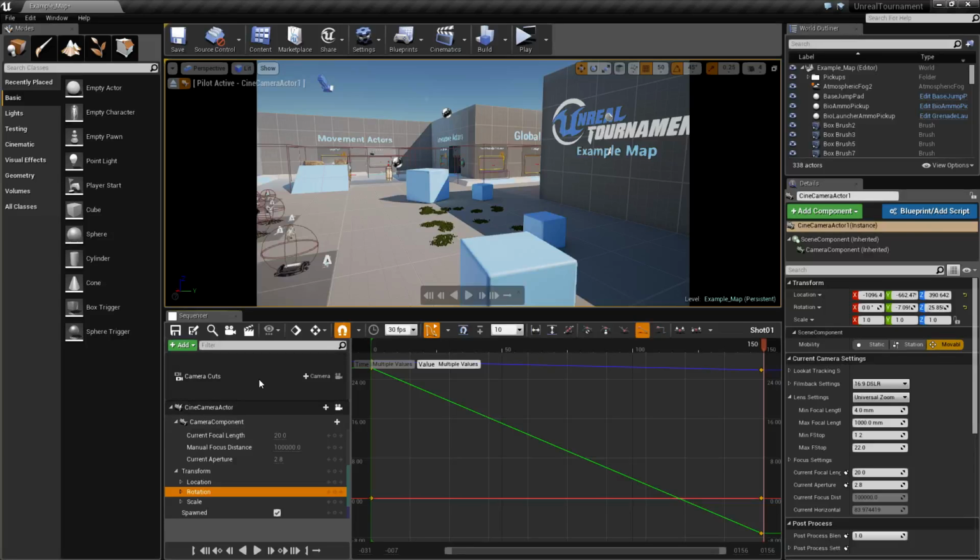You also want to make sure that you create your camera shots longer than you actually want to take your shot, so start a bit earlier, end a bit later. We can cut it off nicely later on. Alright, so that's the first shot.